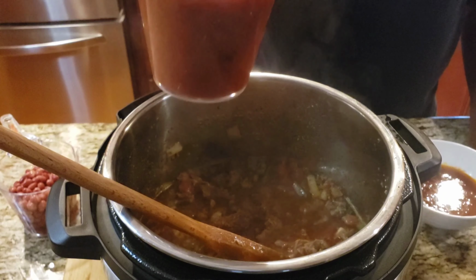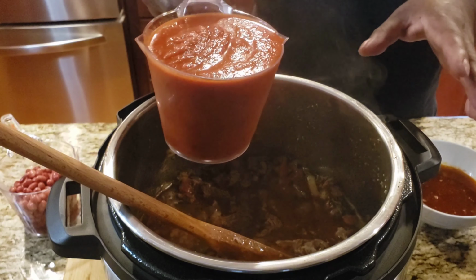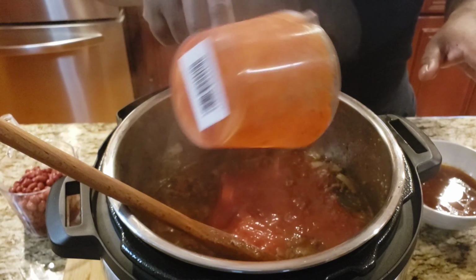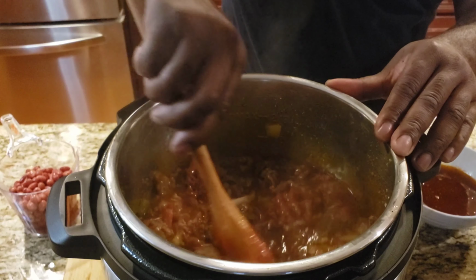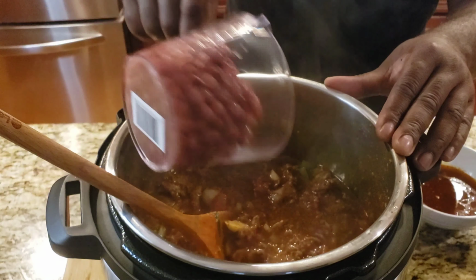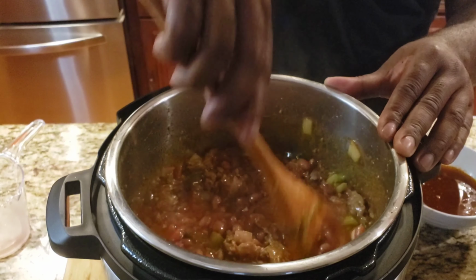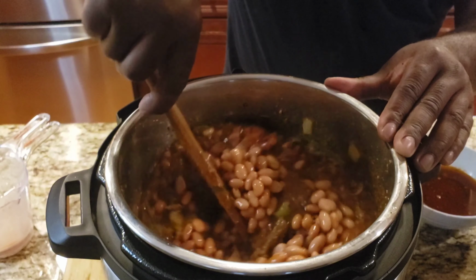And I put plain marinara sauce, not pureed tomatoes, no tomato paste, just plain old marinara sauce. So all this is tomatoes, garlic, and whatever seasoning they put in there. So you dump that in. Give it a mix. See, now your chili is thick. Then I like to use red beans and white beans. So I put my beans in. Give it a mix. You see how beautiful that looks? Then I put my white beans in. Mix it up a little bit.